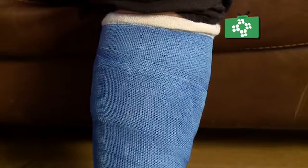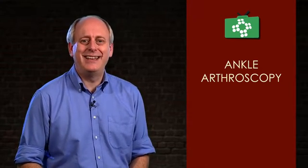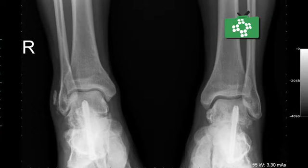But generally, if you're going to have this procedure, it's not that pleasant afterwards, but you do get around. If it's just one foot, it's going to be quite straightforward. If you do have to have both feet done, then you need to be looking at the fact that you are going to be not that mobile for a number of weeks.